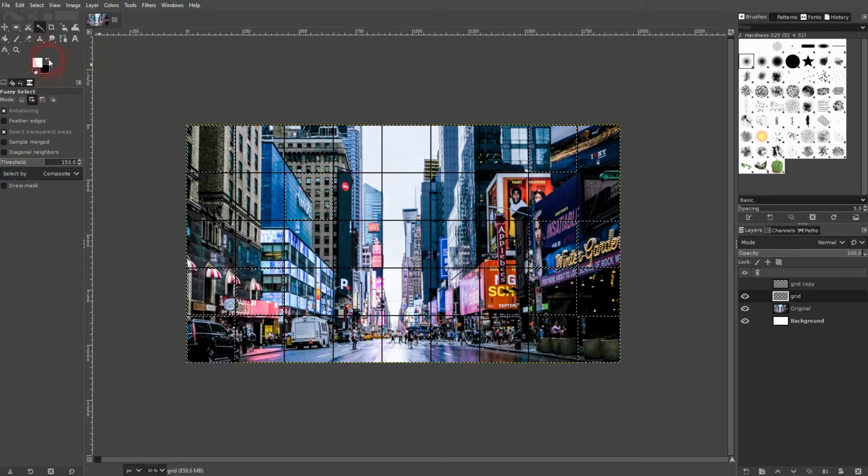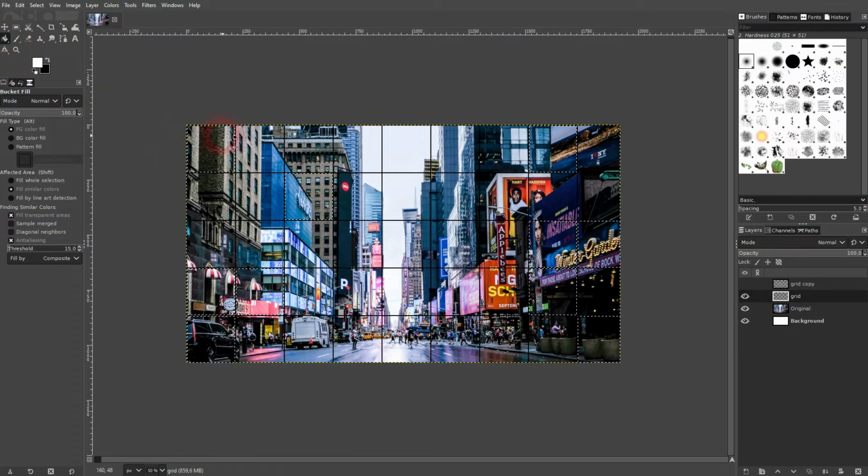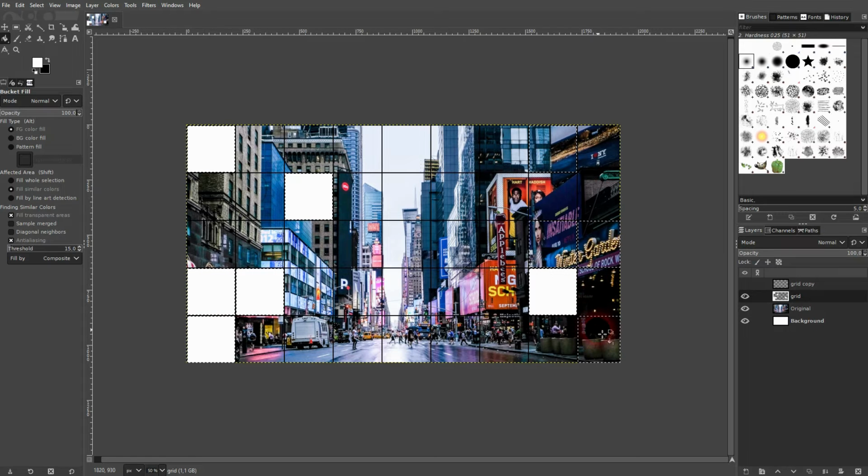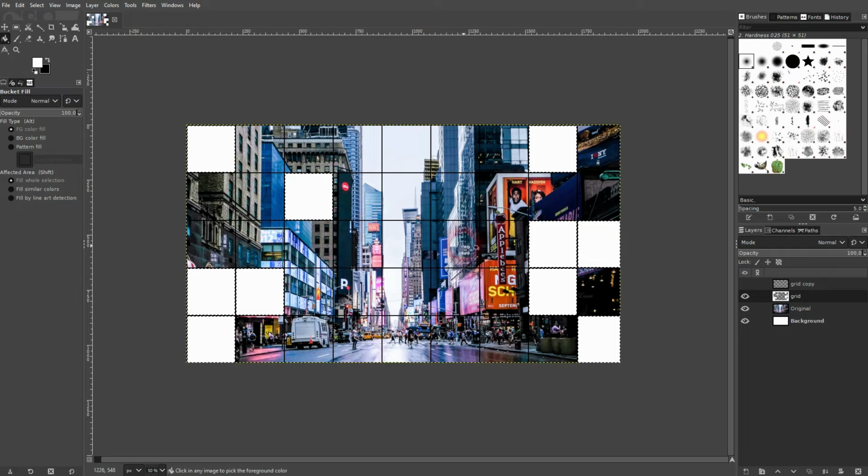You can, in principle, drag these color swatches there and it should work. If it doesn't, just use the paint bucket tool right here. Left click on them, then Shift Ctrl A to deselect. Switch to the grid on top, which is empty. Use the fuzzy select again. Now select other squares.